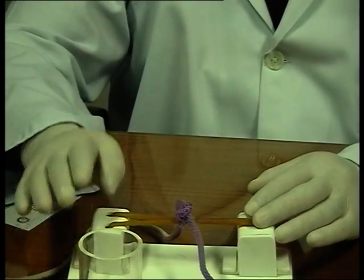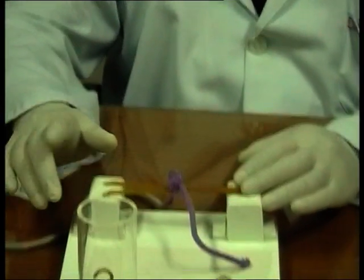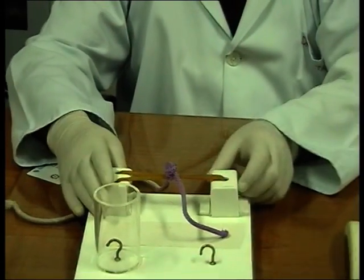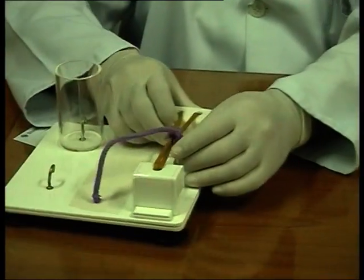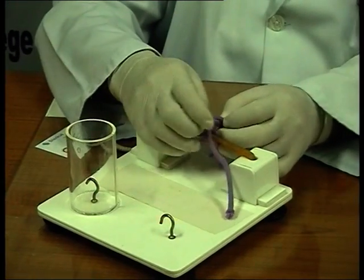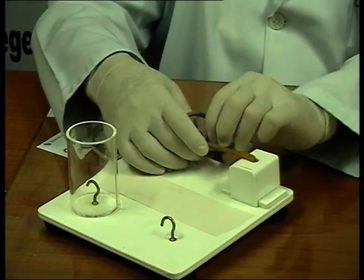I'll teach you at the end why it is important to learn with both hands. One reason I gave you was that the right hand could be injured. Or you could be dealing with a situation where the tissue is not lying like this, it could be lying like this. I'll just show you once we finish with the basic knots.